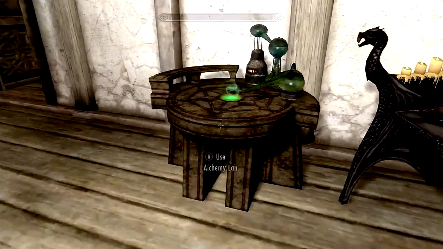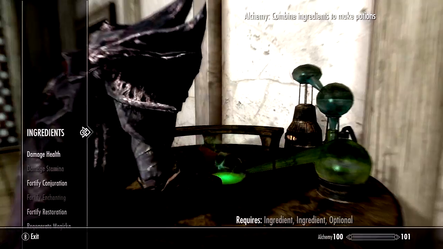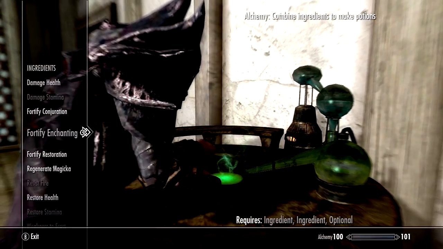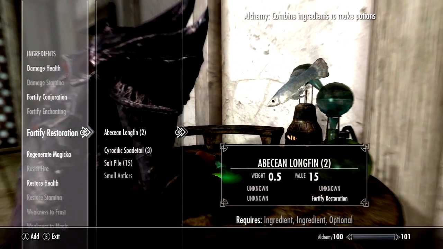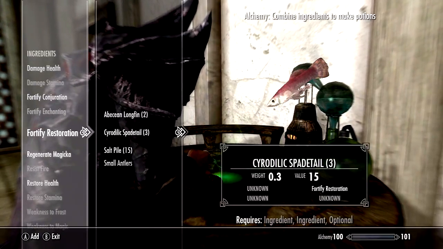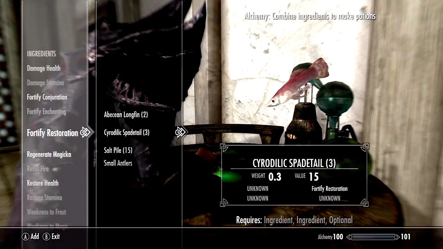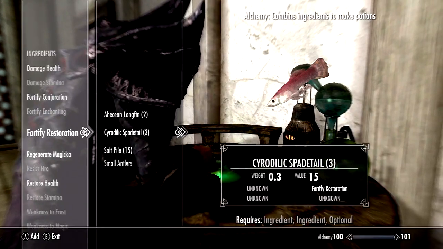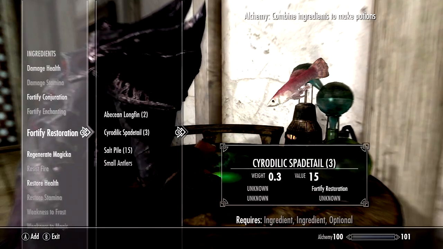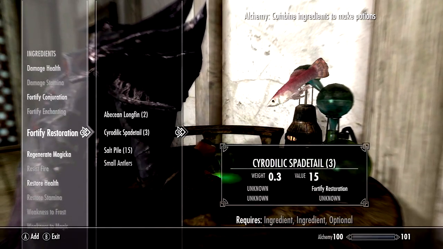So after you have that, what you want to do is go to the alchemy lab. And you're going to make a potion for restoration. So Fortify Restoration is basically the glitch where it's a glitch where if you drink the potion, your armor will all of a sudden be like 10 times better. And then it keeps going up like 1,000 times better. It's like a glitch because Fortify Restoration is not supposed to fortify your creating potions percentage.